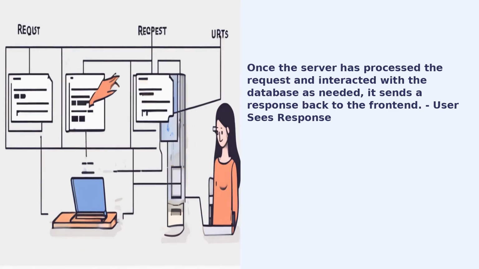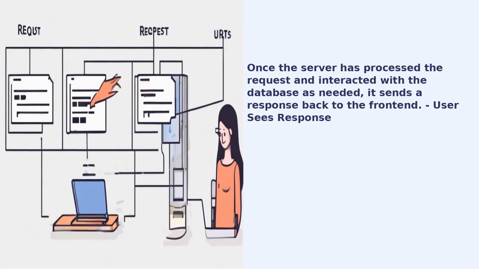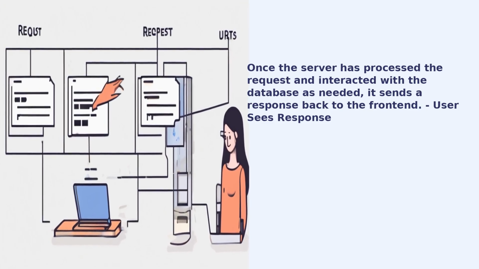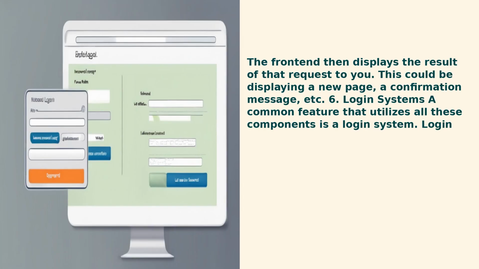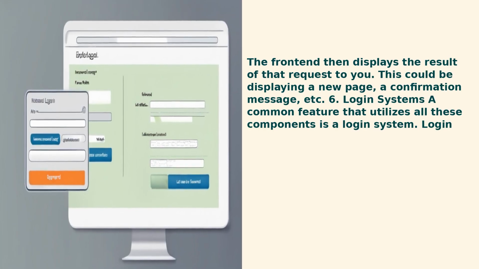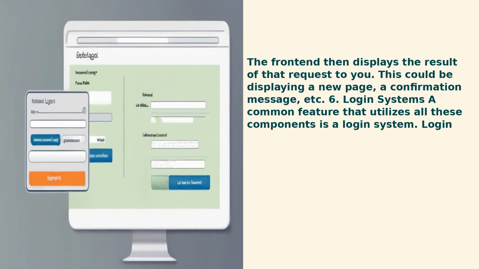Response. Once the server has processed the request and interacted with the database as needed, it sends a response back to the front end. User sees response. The front end then displays the result of that request to you. This could be displaying a new page, a confirmation message, etc.